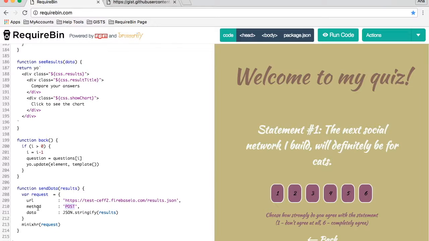When we retrieve data, we use the method GET. This time we will use POST. Then we also set a URL where we will send this data, and we also prepare data for the database, so we create a JSON object and use the method JSON.stringify so that the database can store the information the way it's used to. So for all of this, we now have to go and create our Firebase account. This is the database that we will be using, so let's check it out.